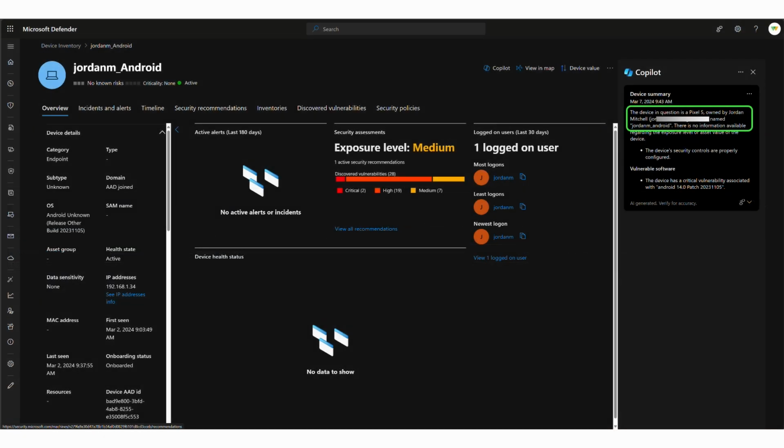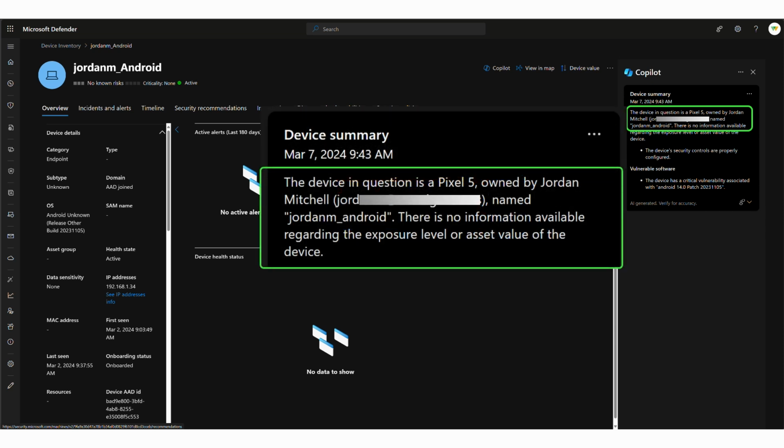Now, these are also unique to Intune. So using the Copilot for Security platform, we're able to bring this data into the context that a SOC analyst is typically used to when they're doing their investigations. Taking this one step further, we've integrated this data into the Defender portal itself. You'll see on the right here that there is a device summary that Copilot provides when you're investigating a device in the Defender console. We've integrated this Intune data into this view as well, so that when this device summary comes up, data from Intune, like what a device actually is, whether it's a mobile device or a workstation, who it's owned by, and whether it's compliant with Intune policies, all becomes available right in the context that a SOC analyst is used to when they're doing their work.